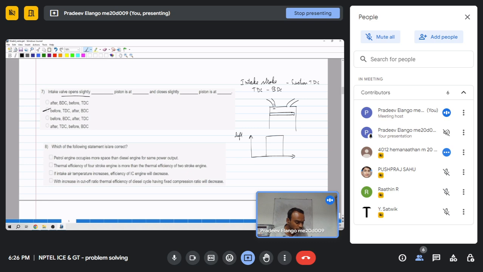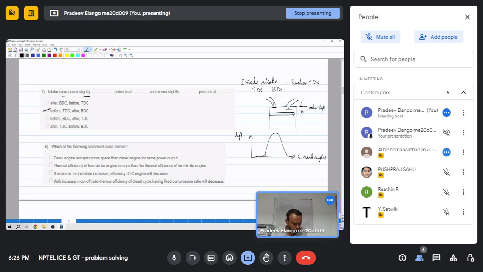Valve lift means this is a closed position, where there is no space between the valve and the head, and at the open position, there is some space. So this is called valve lift. Say this is crank angle. The lift cannot abruptly start and go to a very high lift. It has to gradually increase, stay at the maximum position, and then come down.